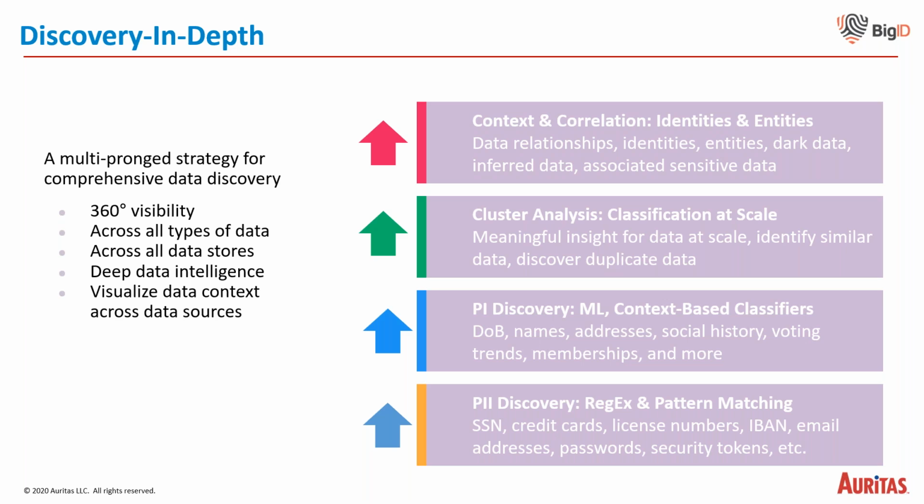So you need to have machine learning to provide more context-based discovery and classification. That is good, but it doesn't help you understand what type of data it is. What is the context of the whole document? And so we've added a layer of cluster analysis that finds similar data and duplicate data across very large data sets and helps you find clusters of similar data that you can treat similarly and apply consistent policies.